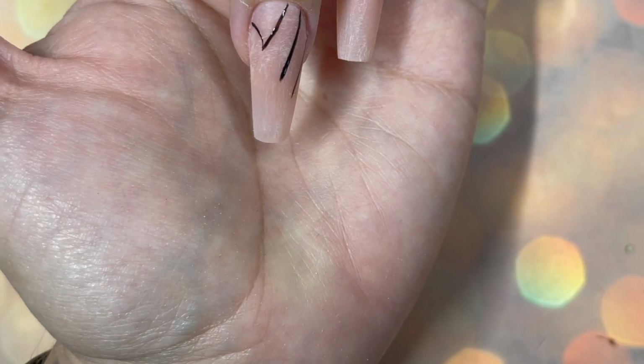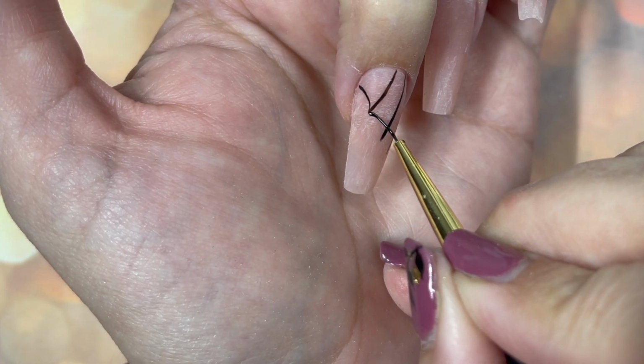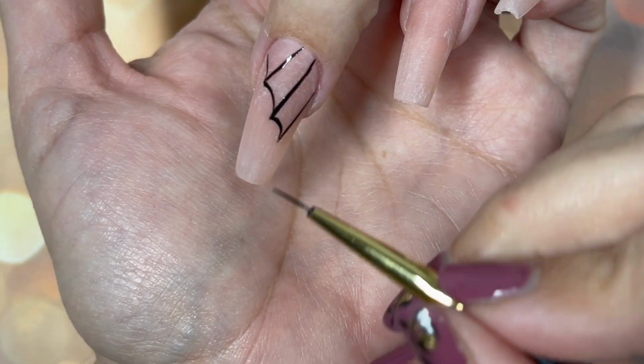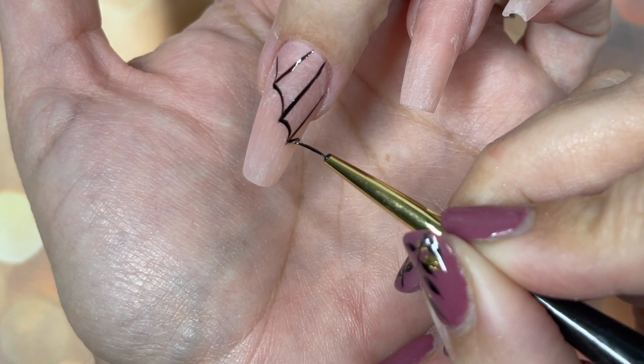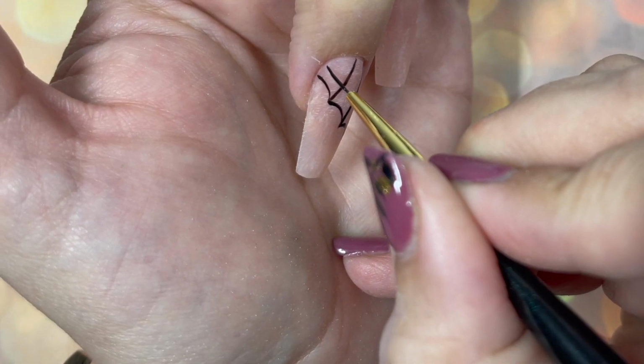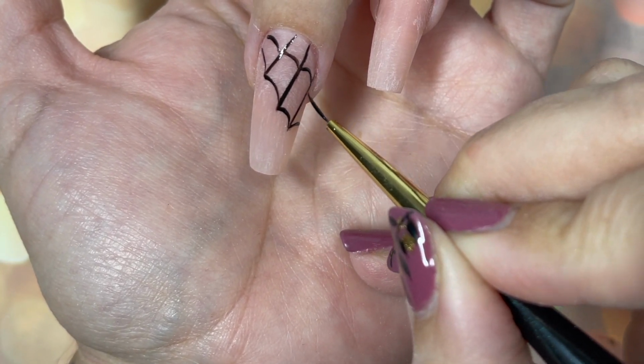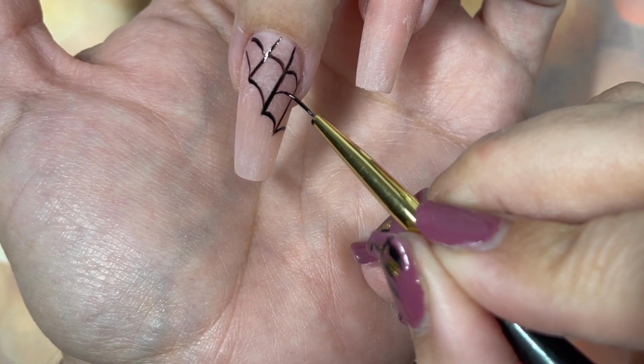So I've done three long lengths coming out, and then I'm kind of just sweeping up and over. Just up and over. Really simple. And then I'll do some more and just kind of inside the lines. Up and over. Like that. And I think it was all right. I did tidy it up a bit here and there.